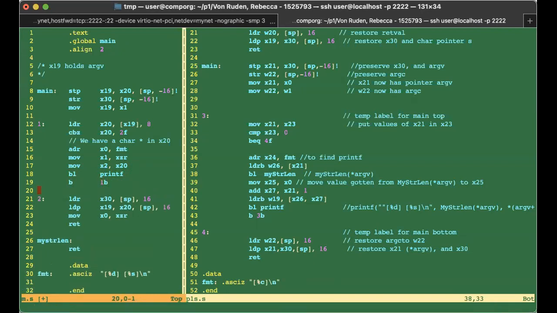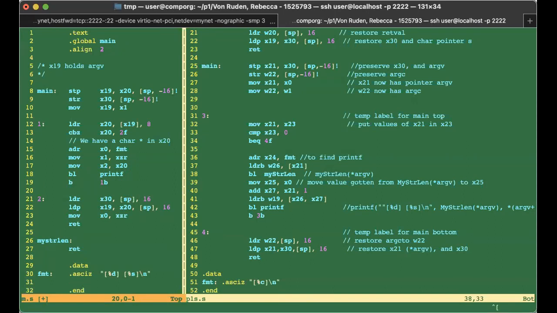Okay. So I think this will now printf each of the members of argv and printing a 0 where the results of my strlen will go.